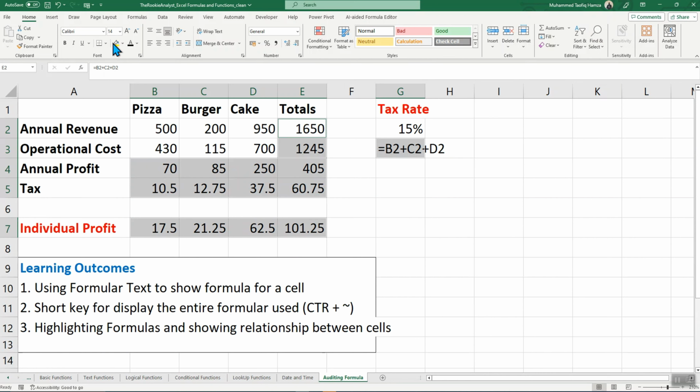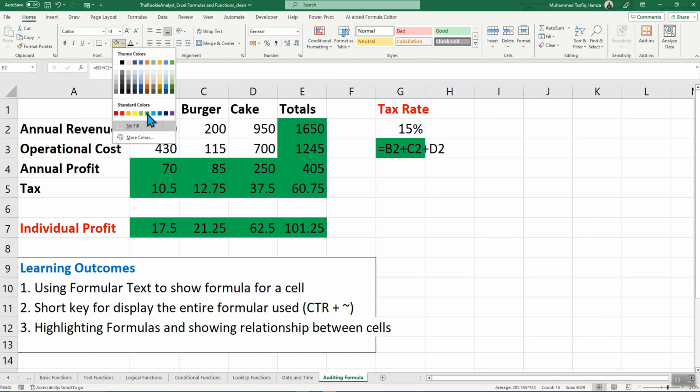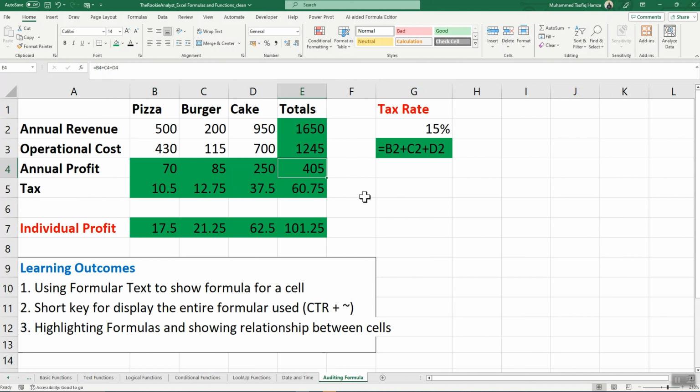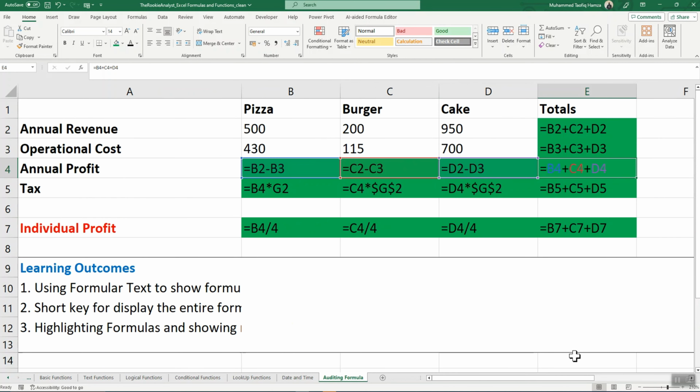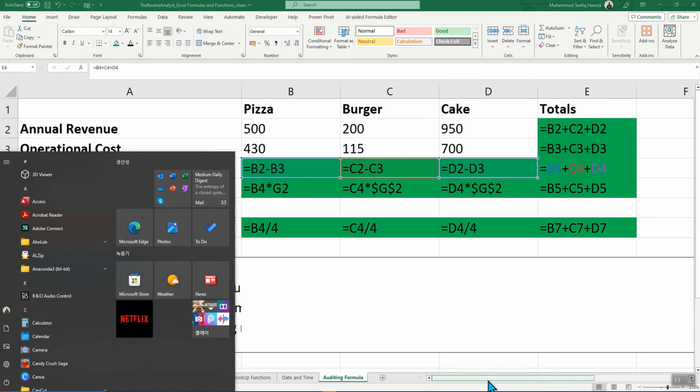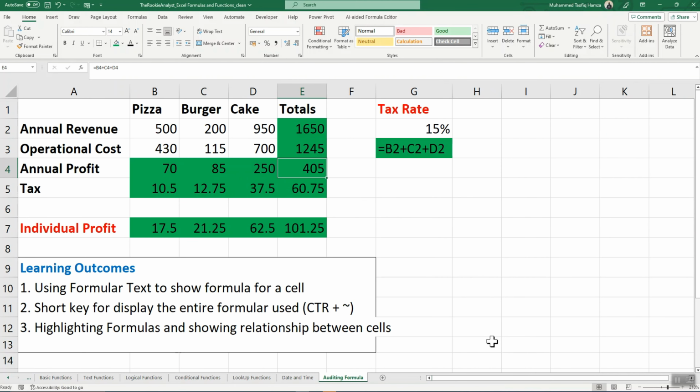Imagine you want to highlight this, maybe using the color blue for instance, or green, then you do this, and it highlights all the places where formulas were used, which is the same as when you used Control tilde earlier. As you can see, Control tilde shows all the formulas, and then it brings it back. So this is how you highlight the formulas.